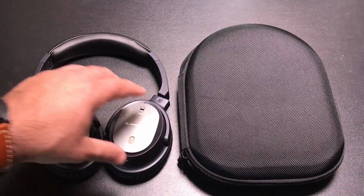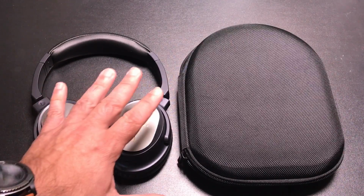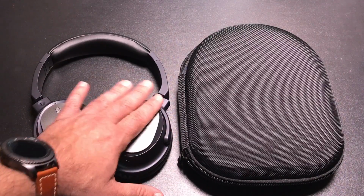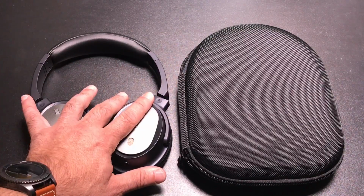It is present, and when I turned on the music, I was then able to say, okay, now I know this thing is working because there's no difference. Now, that's not a bad thing. That's actually a good thing because you want to have the same music experience with the noise canceling on or off. You just want to drown out any external noise if any comes in. So that was really good.